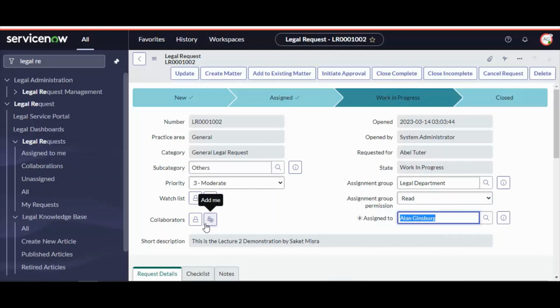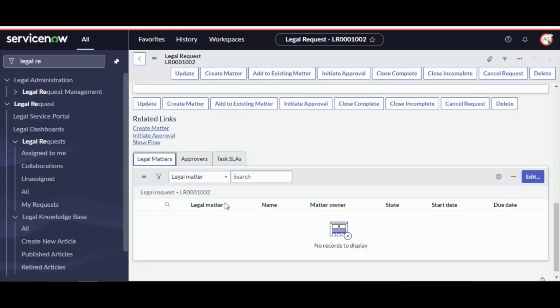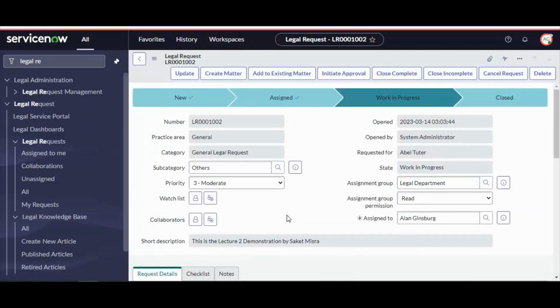Now at the time of working, he wants to create a matter, like he wants to submit a report to the committee for the approval or anything. So the person can create a matter from here, and that matter should attach to the legal matter itself. If we don't want to create a new matter and we have an existing matter, generally most of the times we have created legal templates, which we will discuss in a later part.